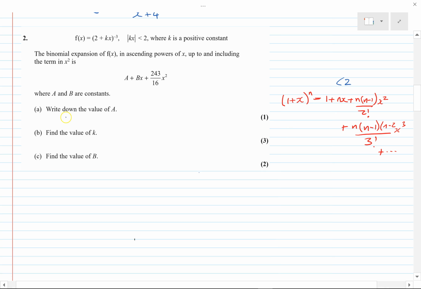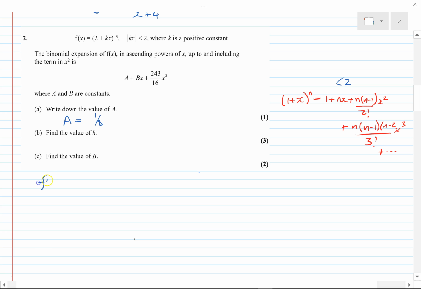Right, some of you will recognise first of all that a is equal to 1 over 8 here because it's basically 2 to the power minus 3. But let's just work through it. When it says write down, they normally mean you can write it down, but let's just go through it, and then we're going to need to tidy up and work through it for parts B and C anyway.